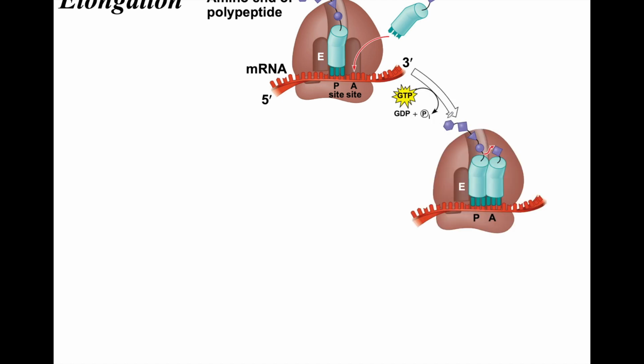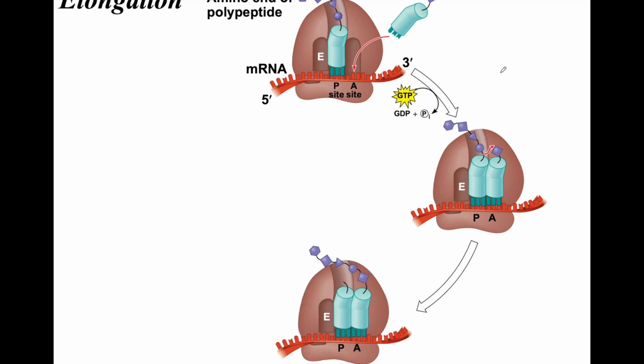Okay. Then what happens is the polypeptide that you've been growing that's attached to the tRNA in the P site, it transfers over onto the tRNA in the A site. So by doing this, we grow our polypeptide by one more amino acid. It was 4 amino acids long. Okay, now it's 5 amino acids long. And now the tRNA in the P site gave away its amino acids, so it doesn't have any amino acids anymore. And then everything just slides down one spot.